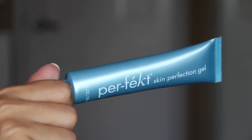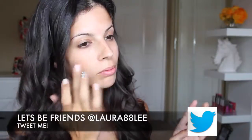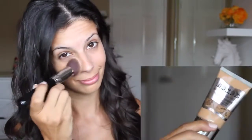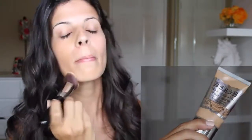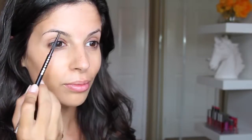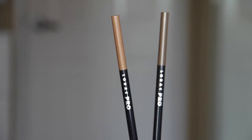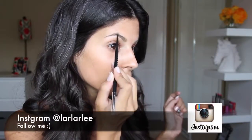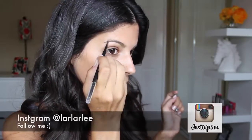So to start this look off, we're going to go in with the Perfect Skin Perfecting Gel, which is just a primer for the skin — I only place this where pores seem to be a little more visible. Then I'm going in with the Buxom Sherson Skin Foundation and just patting that out with my Kabuki brush from Sigma. These are the new Lorac brow pencils, and I am using the light brown one on the beginning of my eyebrows and then the darker one towards the end. I love these brow pencils!